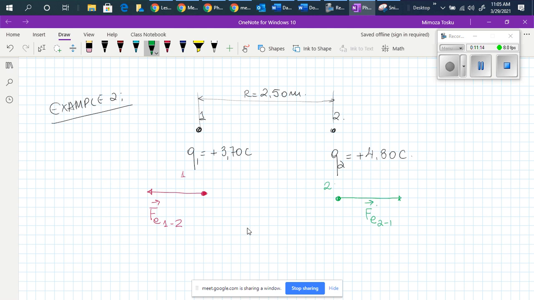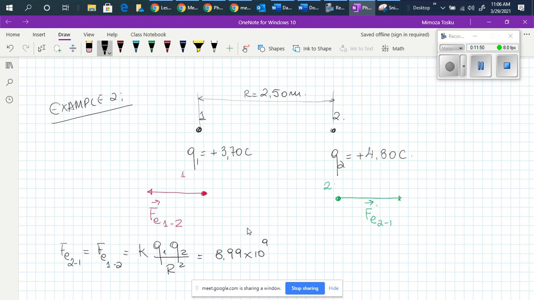And again, the magnitude of those two forces, even if you go with the calculations you will have it, but based on the third law of Newton, will be the same, and they will be in the opposite direction. Now the magnitude of the electrostatic force 2 is experiencing as a result of 1, or 1 as a result of 2, will be calculated as k q1 q2 over r squared, and then 8.99 times 10 to the power of 9.